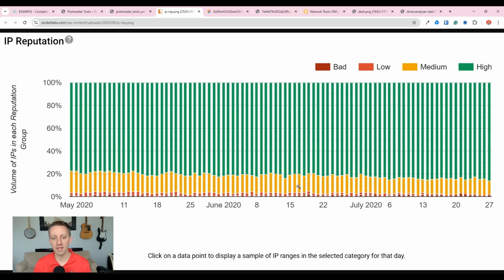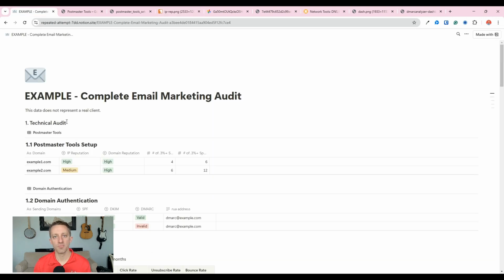So generally speaking, it's a decent, I would say, high, and you can see too it's trending better. By the last month, it went lower, and so the total amount of highs grew. So those are the kind of things you're looking for. Again, don't hang up on the little things too quick. You're trying to get a quick view of your overall reputation to see if there's issues to fix.